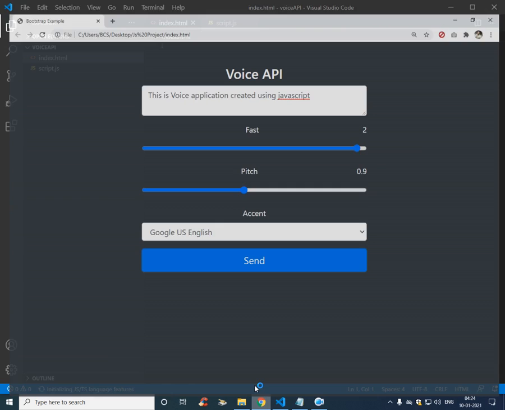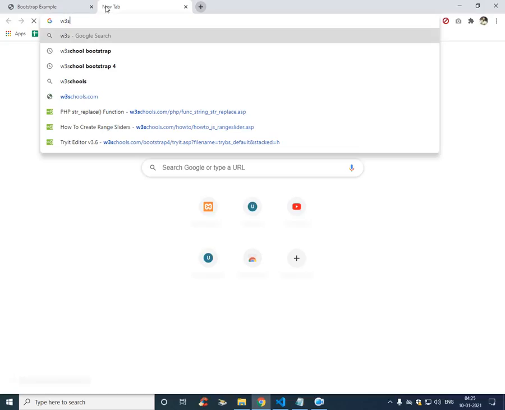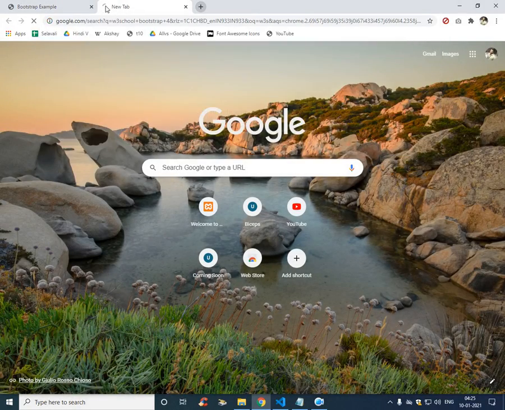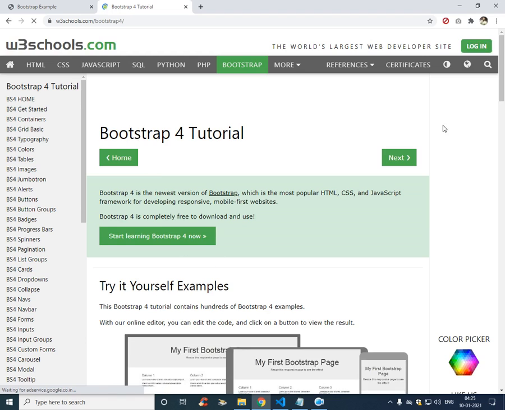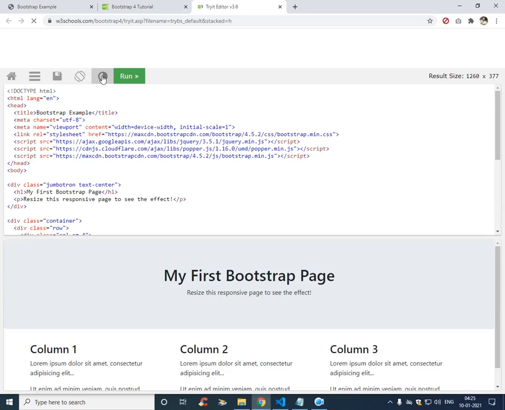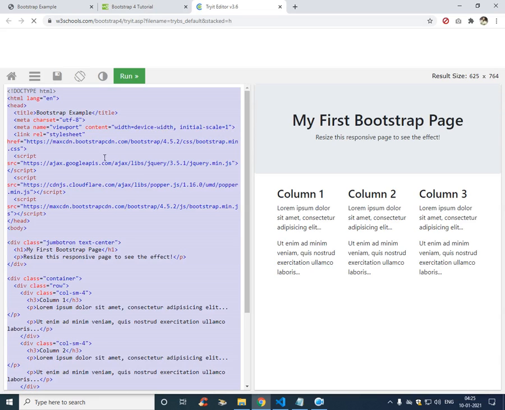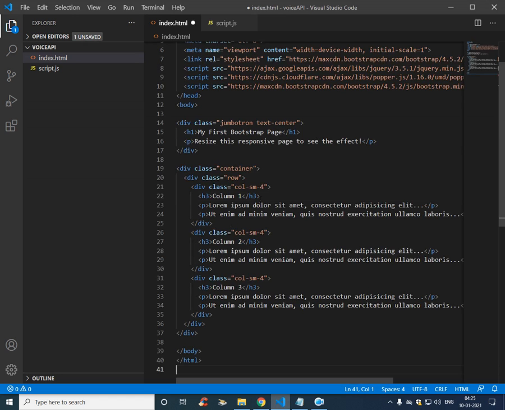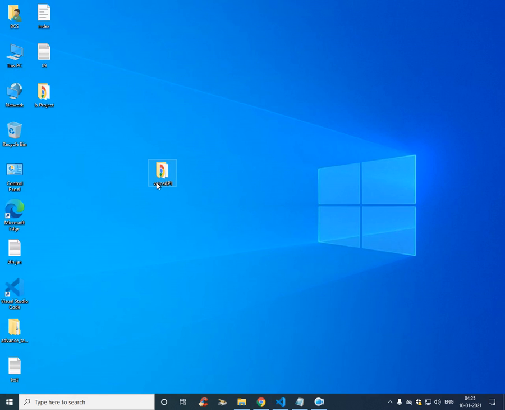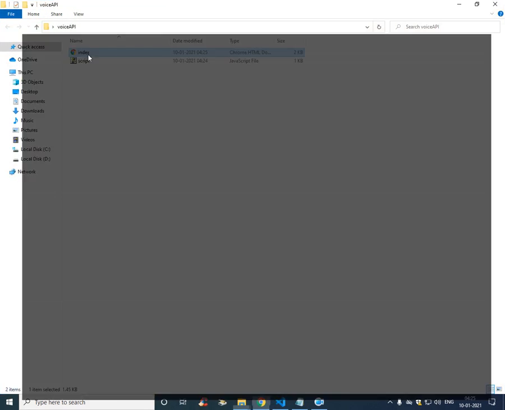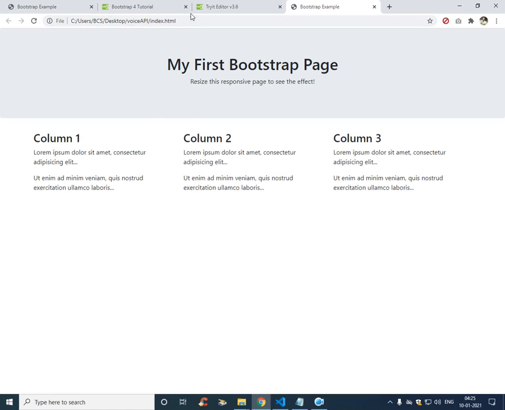We are going to use Bootstrap, so let me get into the W3Schools Bootstrap page. We will get the ready-made template. You just have to click on the Try it Now button and copy the whole thing. The reason for copying this is I just need the CDN for the JavaScript and jQuery. Now let's try to run this. Open the folder which we have created right now, and this is how it looks for now.